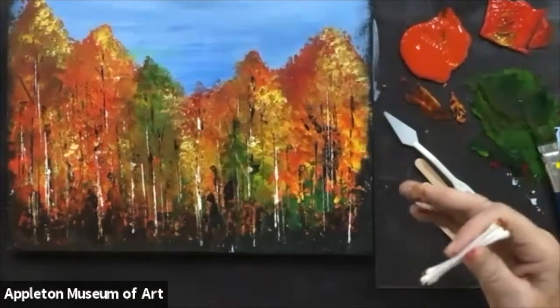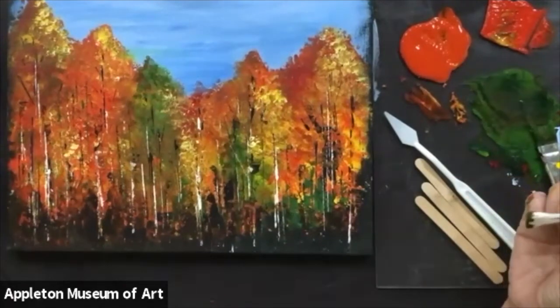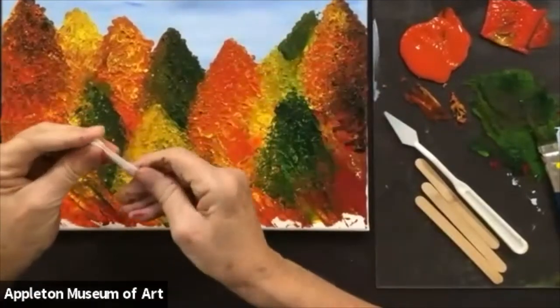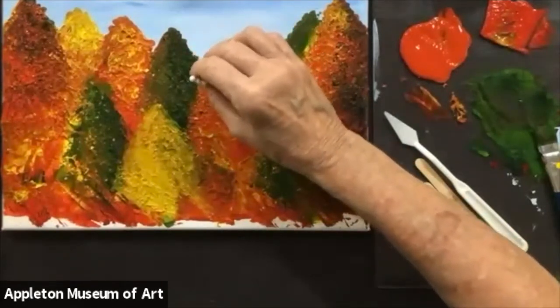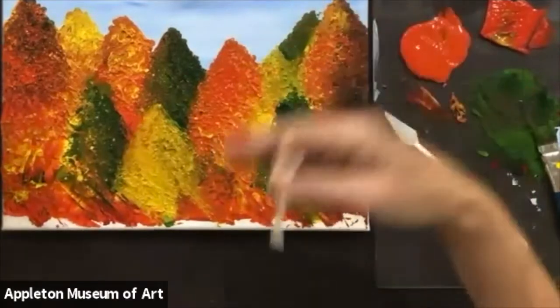But when you're sitting here closely looking at it, your eyes kind of start seeing a lot of dots from the Q-tips. What I did is I've got bundles. Now this is a bundle of three. With the wet paint that's in here, you're just going up and down to create a texture of leaves. You're blending in some of the paint that you've scraped up also.